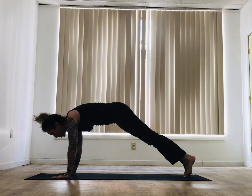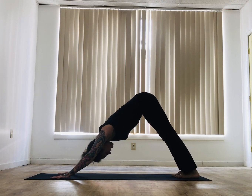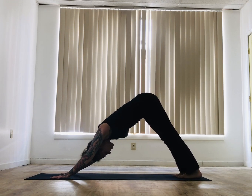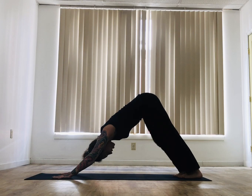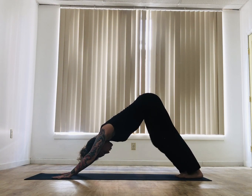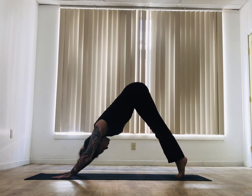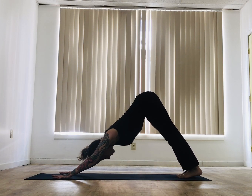From here, you're gonna push the mat away, lift the hips, drop the heels, and find your first downward facing dog. And then go ahead and make whatever movements you might need here. Walk the dog, three-legged down dog. Remember, your practice, your choice, your body, always listen to it. And then finding that neutral down dog, really establish your down dog.